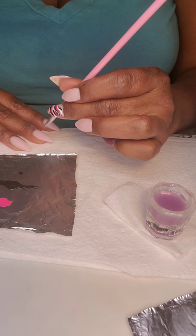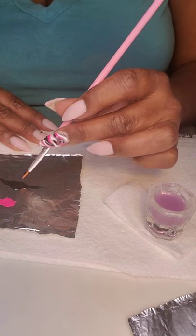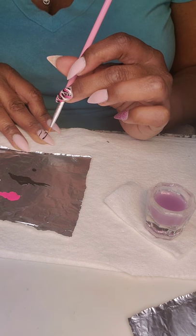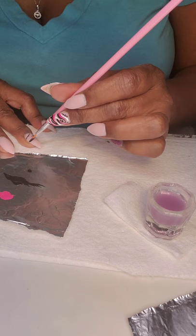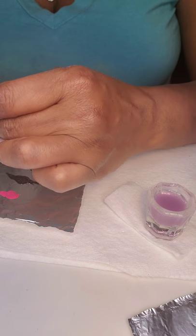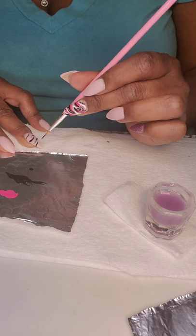Now you're going to get a chance to see me work this other hand, which I'm left-handed, so I'm doing my left hand, and we're going to go really slow here because it's kind of difficult for me to do this hand. So I have to really take my time with it.